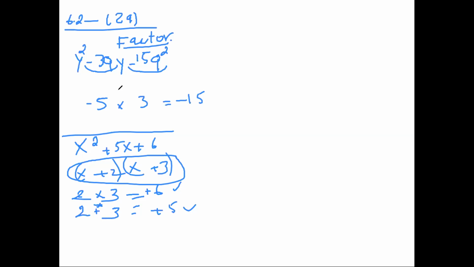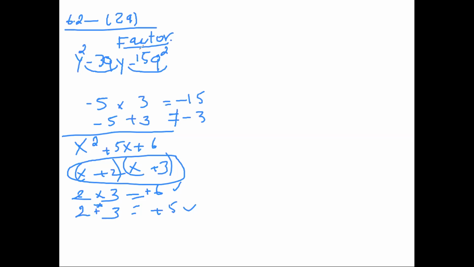Yes, so we use these two here, we got negative 15. Now we're going to use the same numbers with the same signs. We have negative 5 plus 3, and see if we can get negative 3. We have to get exactly negative 3. Are we getting negative 3? No, it's minus 2. Okay, so it's not equal. Can't get this number.